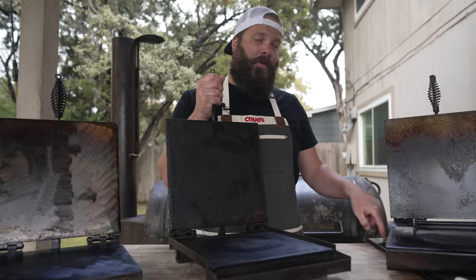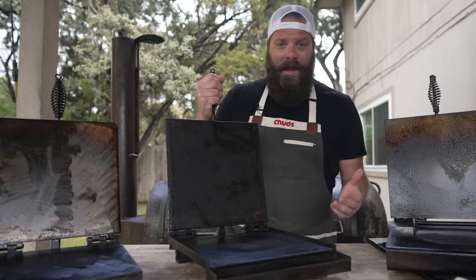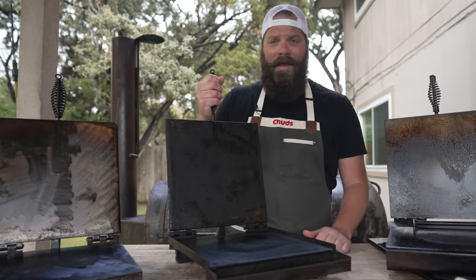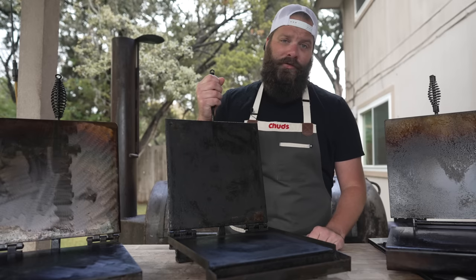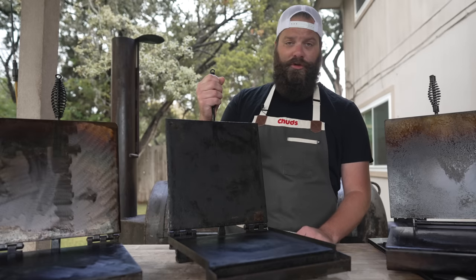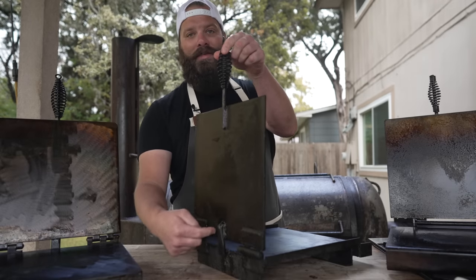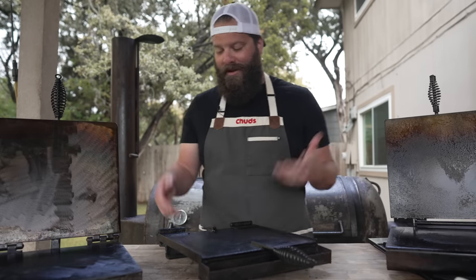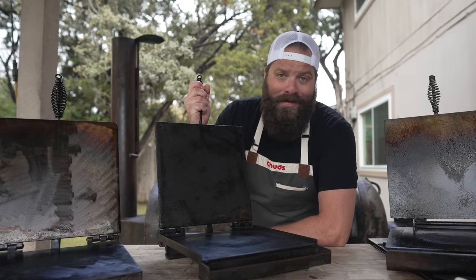The only problem is grease management. If you were to cook a burger or some bacon, grease would run over the sides and front and make a mess. Which is when I built another version — pretty much the exact same design, except with two-inch channel welded to the front as a grease catch and angle iron on the sides. It's been living on this burner in every video for the last two years. It's been a game changer — no more cast iron or carbon steel pan for bacon, smash burgers, or toasting bread. But it's a pain to build and I couldn't figure out how to produce them in volume. It still has issues: no backstop, so grease rolls over the back, and it's a bit rustic with the tack handle and piano hinges.